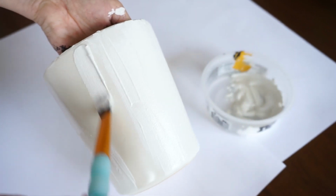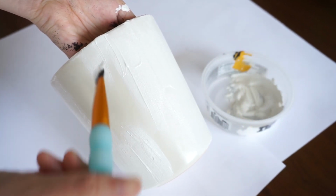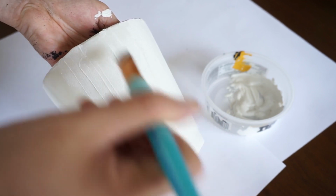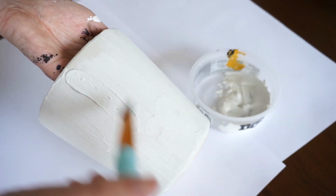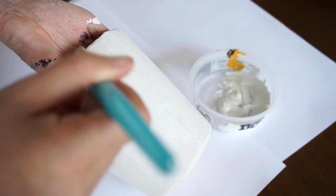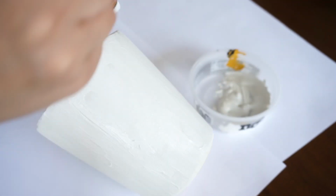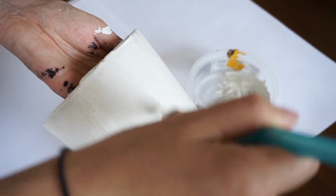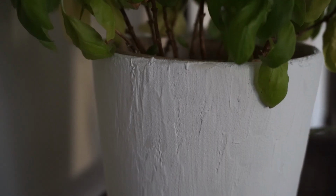The nice thing about painting white paint on a white planter is that one layer will be enough to have an even coverage. You'll see in the later projects we'll need to do a couple layers to cover everything evenly. So make sure you paint this coat on evenly and thoroughly, and one coat will do. And there you have it, a beautiful West Elm inspired textured planter.